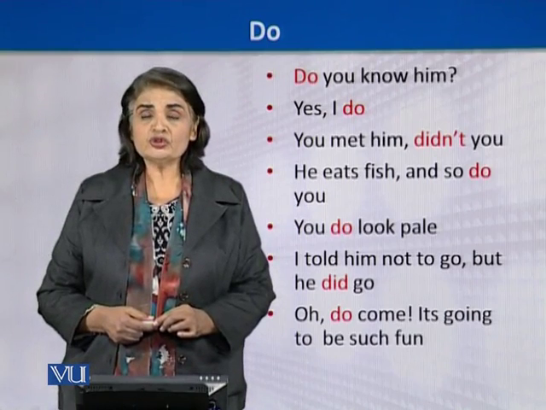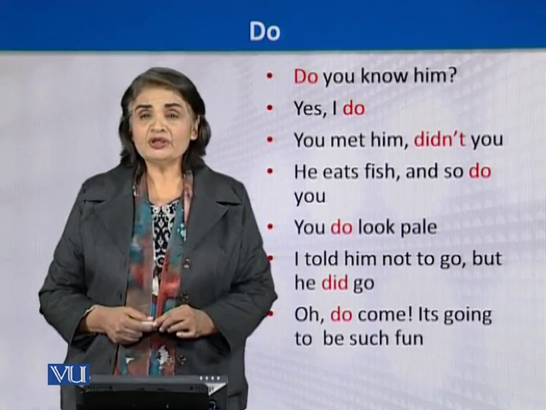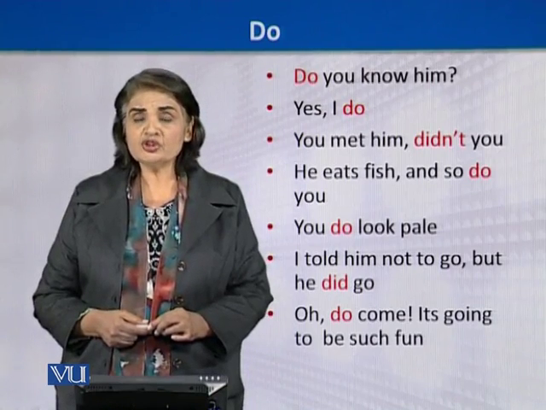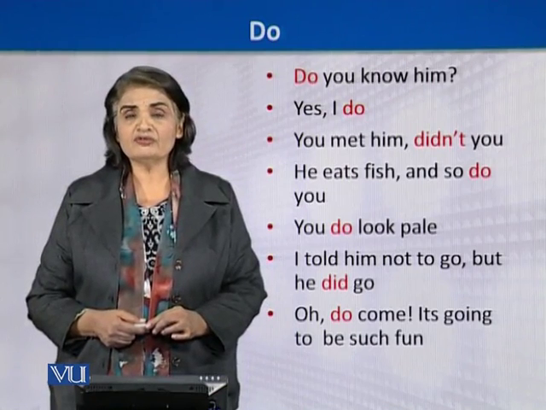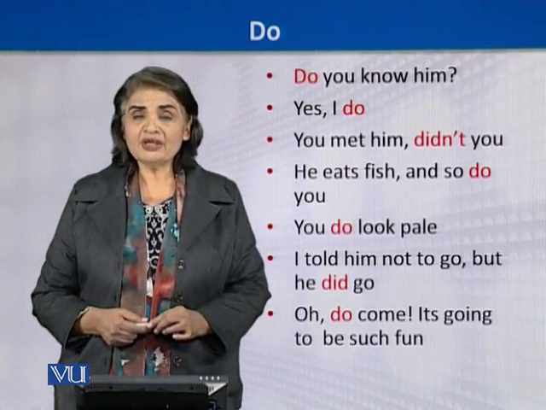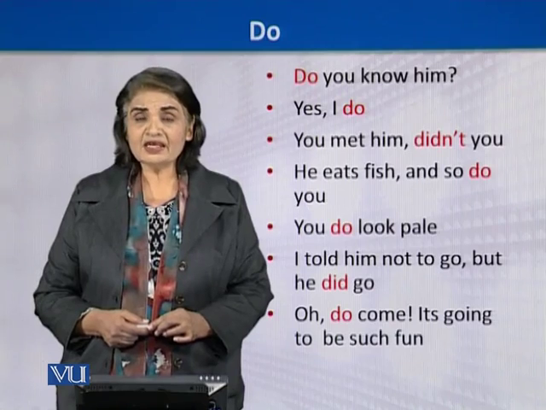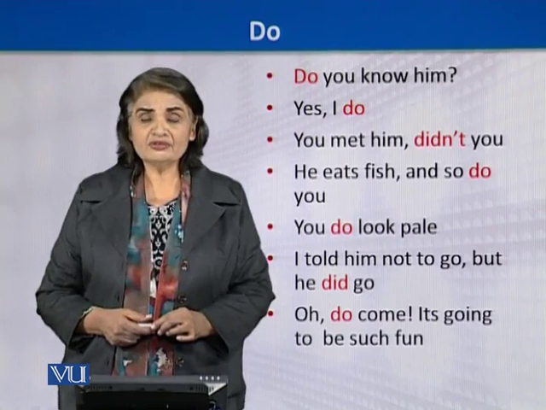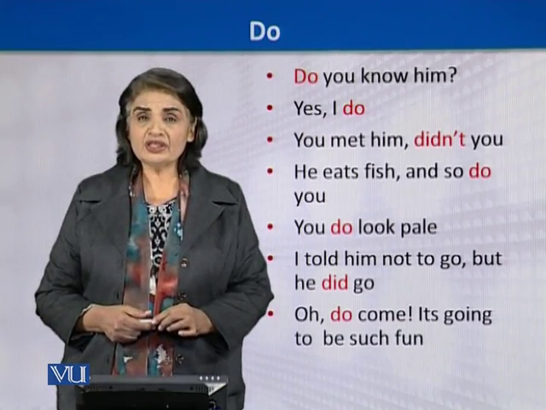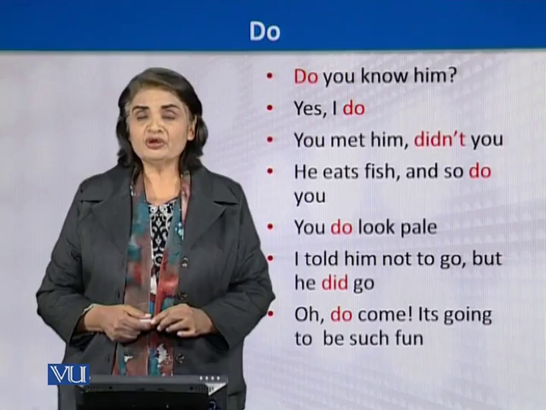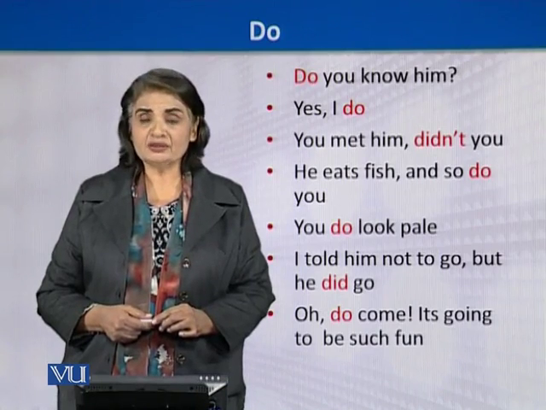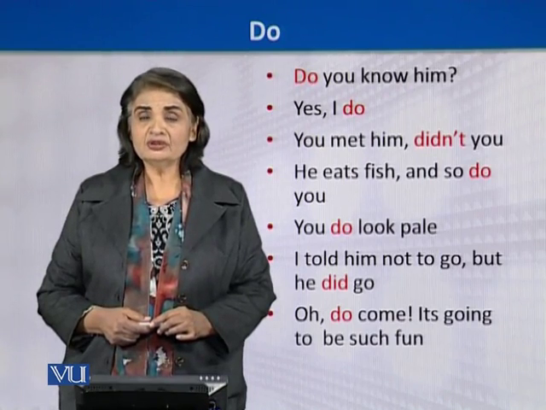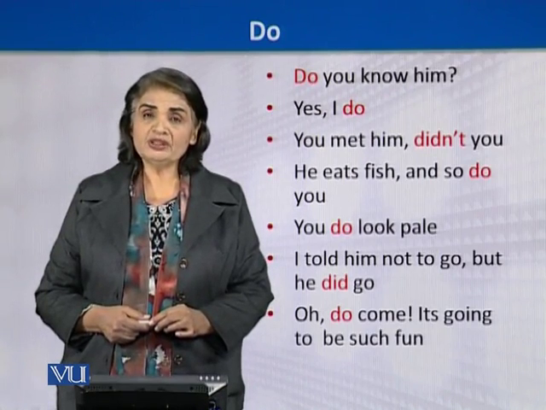Therefore, the use of did makes it more emphatic that something was done against the wish or the desire or the suggestion of someone, and some action was taken, and this action is signified by the use of the auxiliary verb do, which takes the form of did, because this action was done in the past. He did go. He made this action in the past, so it would be he did go.